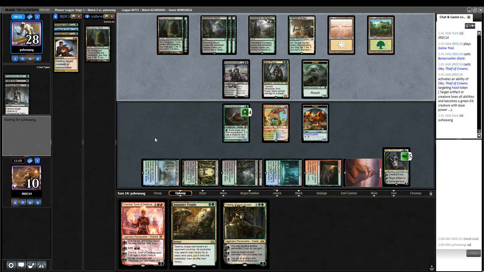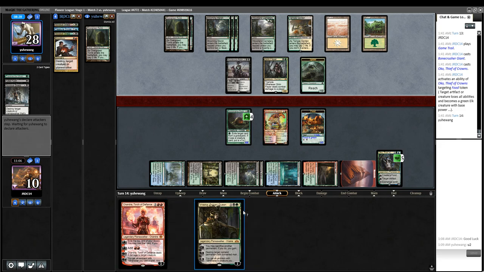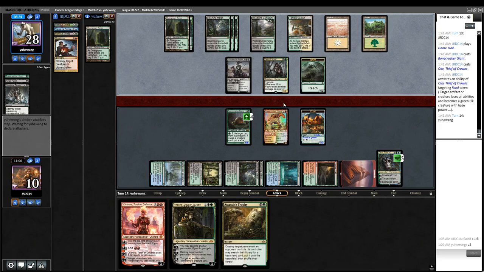They got X and an Overgrown Tomb. I feel like we're in a pretty good spot here, to be honest. So XX on Overgrown Tomb. If I attack with this, I think I'll double block it, so they have to have two removal spells, not only to survive, but so that it can trample through. Again, I don't know if this deck is actually good or not, but I really like it. It is a lot of fun.